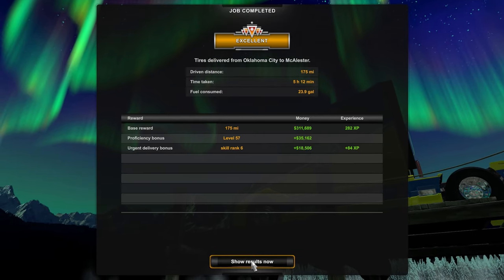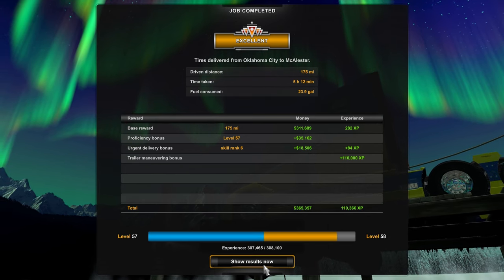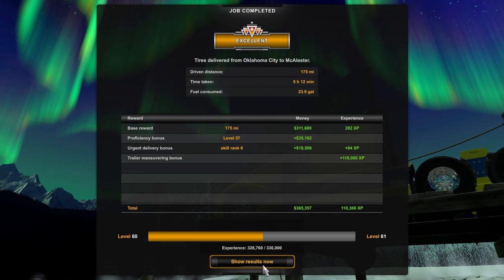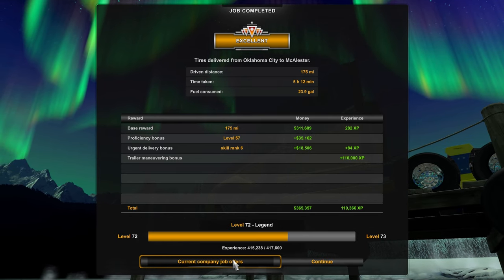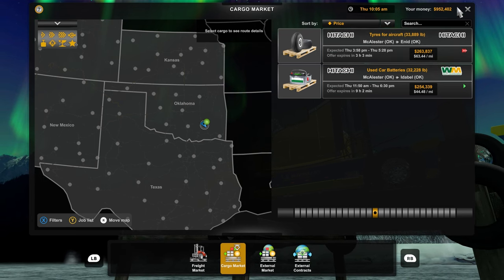Alright, so we drove 175 miles. It took us 5 hours and 12 minutes to get here. We saved 23.9 gallons of fuel. We'll just see if there's anything here. Not really.